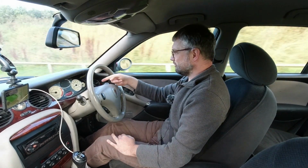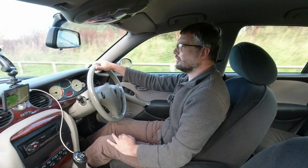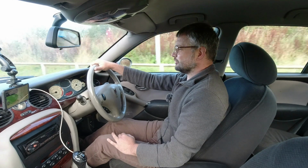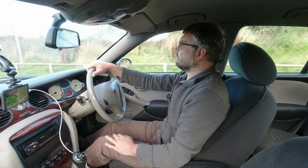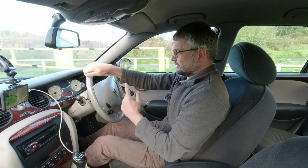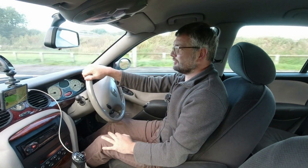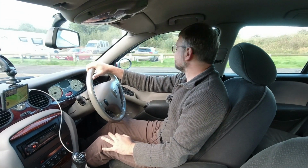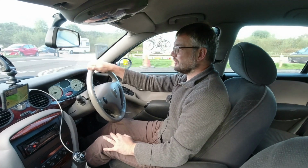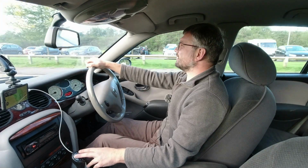It is a shame the trip switch is missing, because that means I can't enter the diagnostics mode, so I can't see what the engine temperature is doing. And the temperature gauge, it really does stay in the middle when it's anywhere between 75 and 115. It's a computer controlled gauge, so it doesn't reflect reality. A very bad design, especially in a car which is rather notorious for failures of the cooling fans.